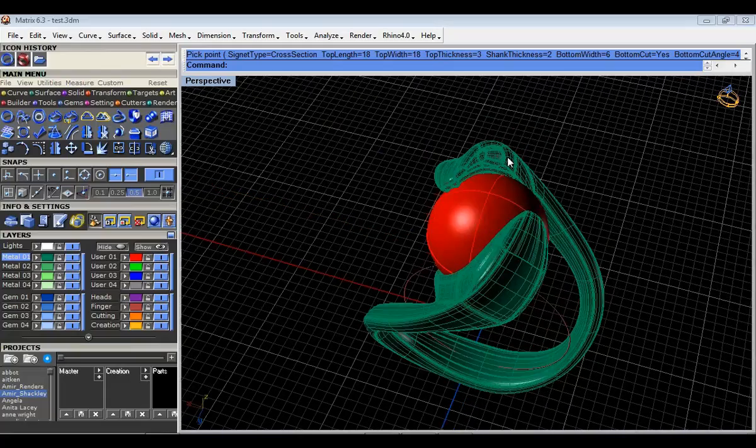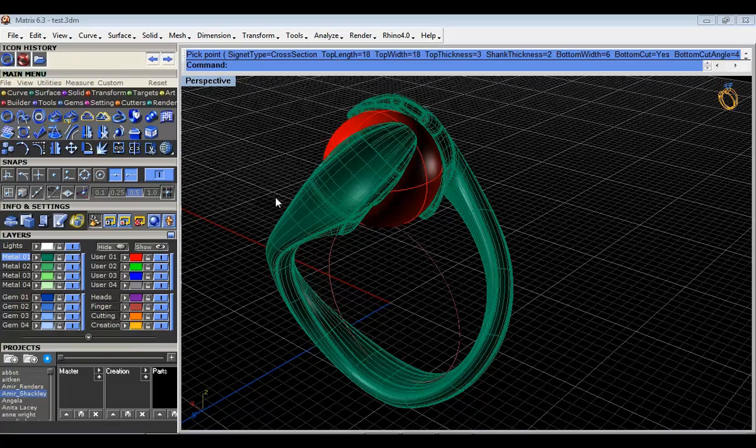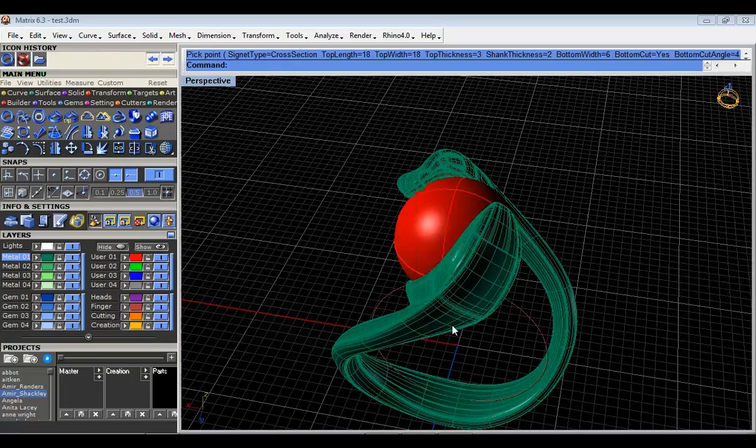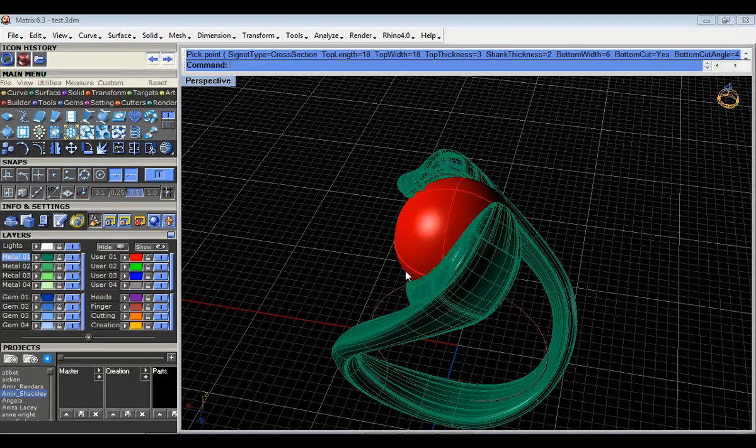This is not about Matrix, but it's a jewelry-specific plugin, which really probably is the best on the market. I don't think there is anything better. There are products that come close to it, or maybe at a better price, but as jewelry programs go, this covers just about everything, right from using V-Ray, which I believe is also partnered with T-Splines, for your render engine, through having jewelry tools and so on. But for the purposes of this webinar, what I'm going to use it for is its gem tools, and probably also its prong tools. I'm going to hide that for now.